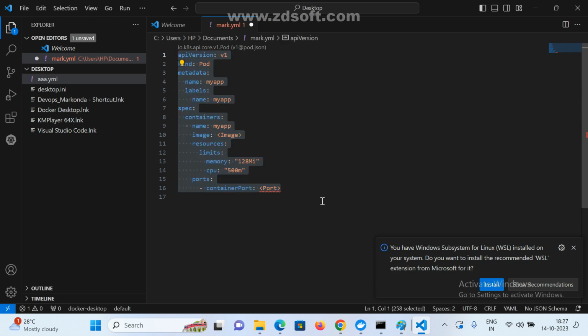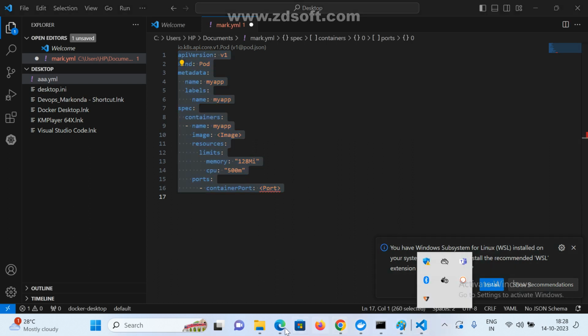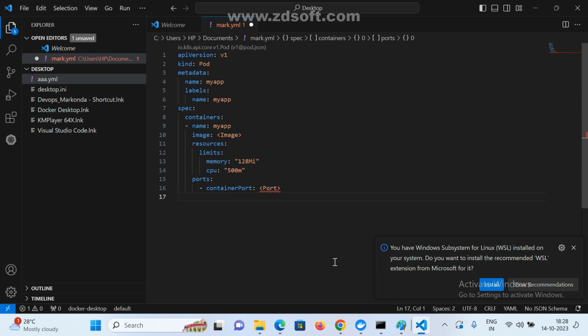Auto generated. Simply I am going to update what is my image name, what is my port number, and what is my container name. Whatever you want, we can update. That's it. Very simple. In real time mostly we use notepad or we can use an editor. But initially we have to type manually in notepad, so we can understand more. If we directly use the editor, we cannot remember anything, everything is generated. But for practice purposes, mostly use notepad only. We can easily understand what the syntax is and how it will work.